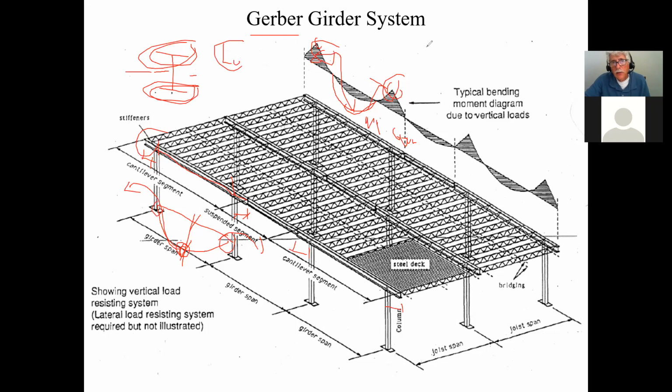He thought, instead of having just 2 columns and putting my beam in between, simply supported with a big moment here, let me cantilever here, let me cantilever here. So what I can do is bring some of that moment up here, reduce that moment up there, bring it up here, and therefore I can have a smaller shape or a smaller profile that will be able to carry the loads as if it was simply supported.